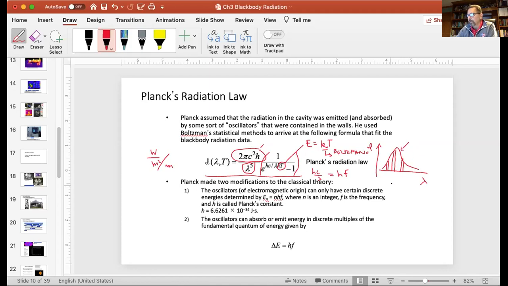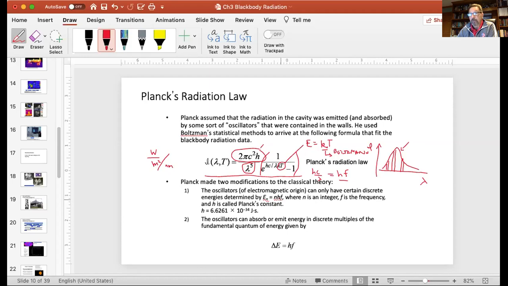Amazing curve fitting. But what comes out of it is the notion that these oscillators have discrete energies equal to this constant times the frequency, or the constant times the speed of light over the wavelength, because you should recognize that's also the frequency. So some kind of fancy curve fitting by a brilliant German mathematician comes up with this equation that is not based on classical electricity and magnetism or statistical thermodynamics, which was also classical and known at the time. It's some completely different thing that's going on that requires a quantized energy, is what we say, a discrete amount of energy, hf.